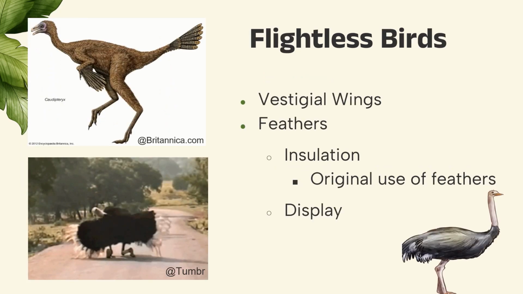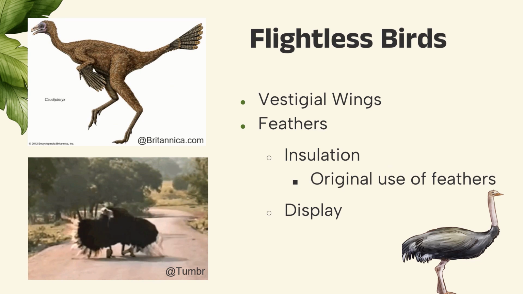So before birds even had the ability to fly, they came from a species of dinosaurs, much like seen here, this Caudipteryx. They would use their feathers for insulation so they could regulate their body temperature and protect themselves from the sun. As they began experimenting with these feathers, where they could hop and glide a little bit, they began to see it being more advantageous to be able to fly.